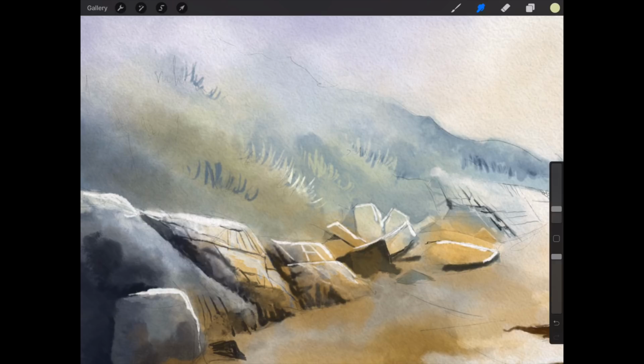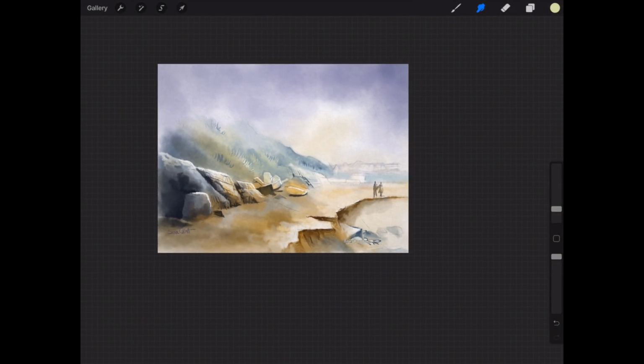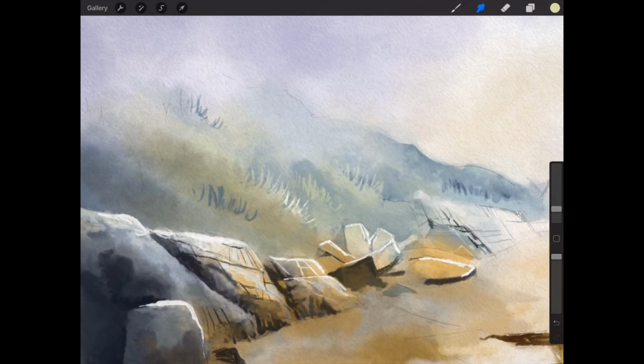It's all about fuzzy edges with watercolour, isn't it? You get a sharp edge on and then you blend it away, and another sharp edge, and you blend that away all the time.